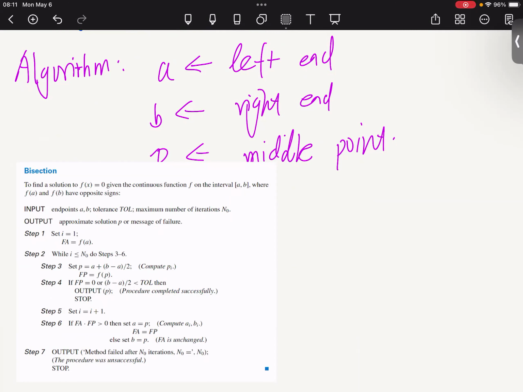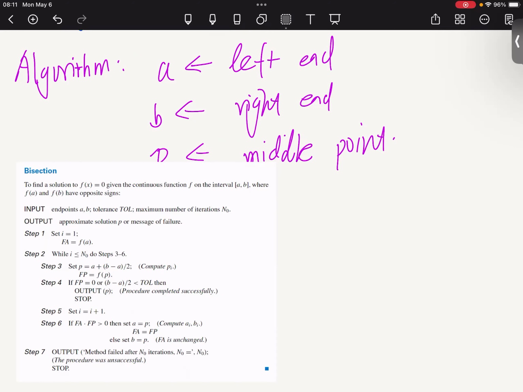And this one means this is the same as the... if you translate this a little bit, and then the length of the interval is small enough, then we can output our middle point, and then the P here to be our approximation result. And this is the algorithm we want, but you can definitely change the stopping criterion here.